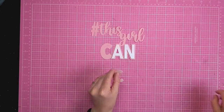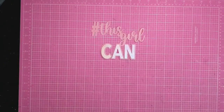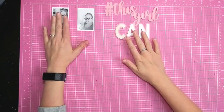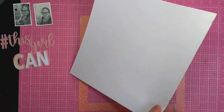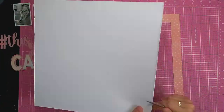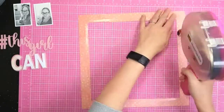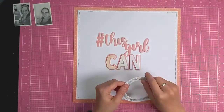I just wanted to do something a little bit different with this page and tone down the bright pink cardstock that I'd cut out originally. So I'm going to use these two photos that are of me. One is with a paintbrush and the other is with an electric screwdriver. My partner is not the best at DIY, so it is often left to me, and he calls me Sarah Beanie. So I just wanted to document that, you know, I can do that if I want to.